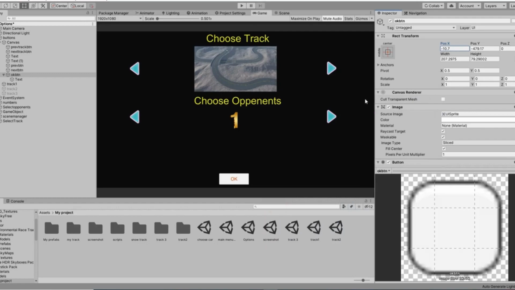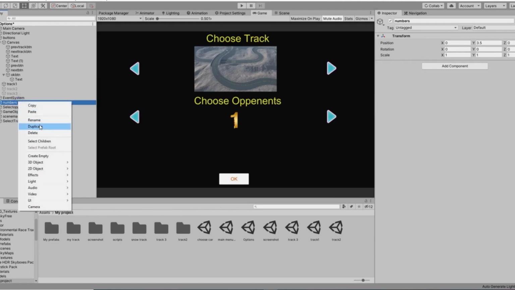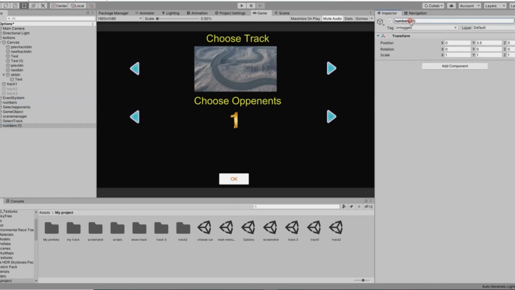In this lecture, we will allow the player to choose from a number of laps. Now to make space for the UI for choosing the number of laps, I have rescaled the image, this button and these number sprites. Now I will copy these numbers. I will duplicate these and name them number of labs, or simply number labs. Now I will move these numbers down and place them here.